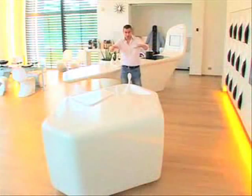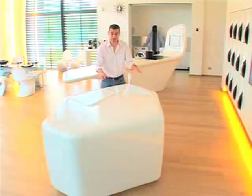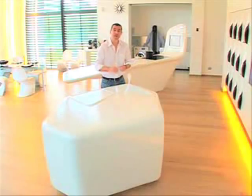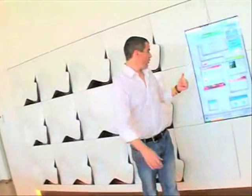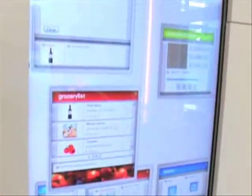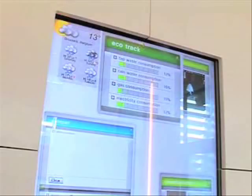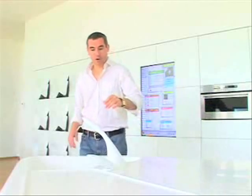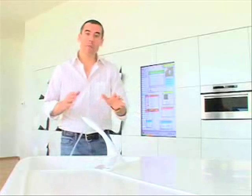The sink has its own separate island — it's got a dishwasher, drying rack, shelving, and counter space all built into one unit. But this is my friend: it's called the digital notice board, and it manages my entire life. It's integrated into all the systems of the house — it's a clock, it tells you the weather, and it's also an eco-track that helps you keep a green lifestyle.